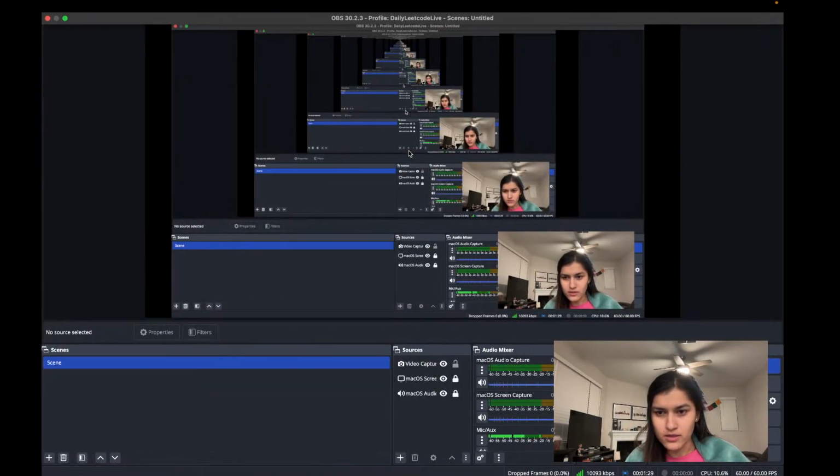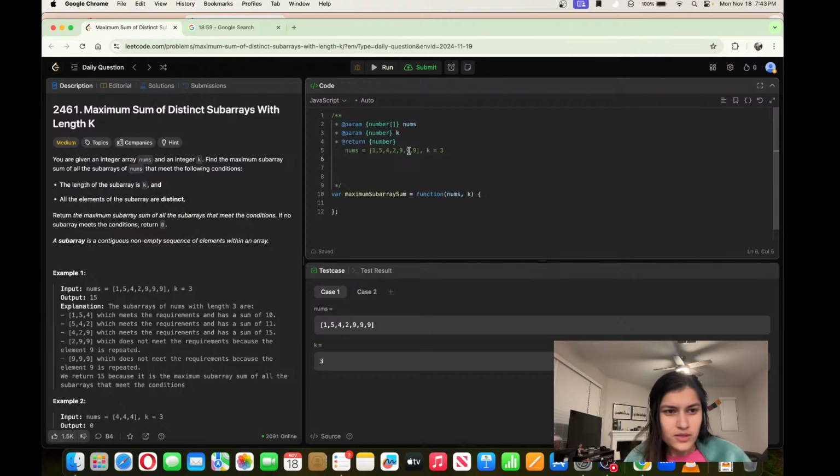I'm streaming, right? Okay, yeah. Given an integer array nums and an integer k, find the maximum subarray sum of all the subarrays of nums that meet the following conditions.